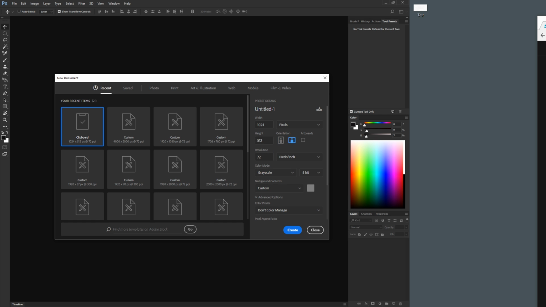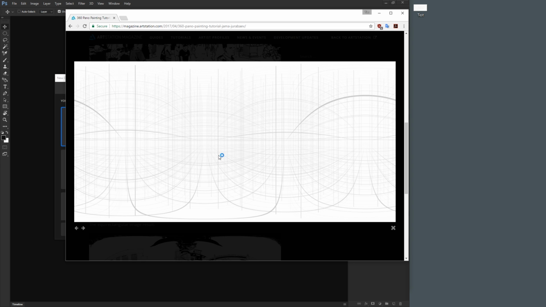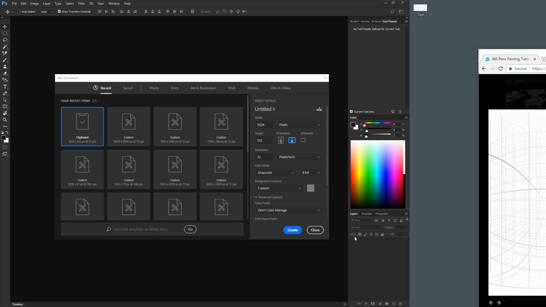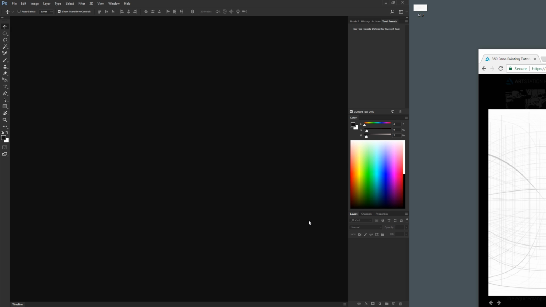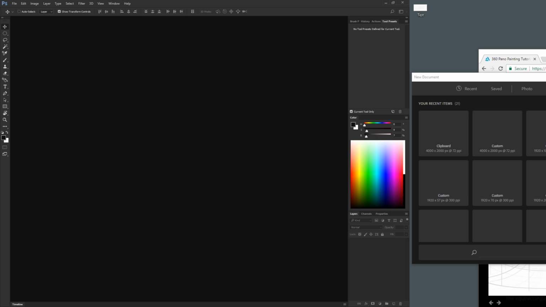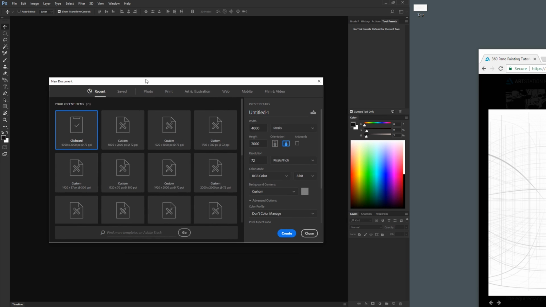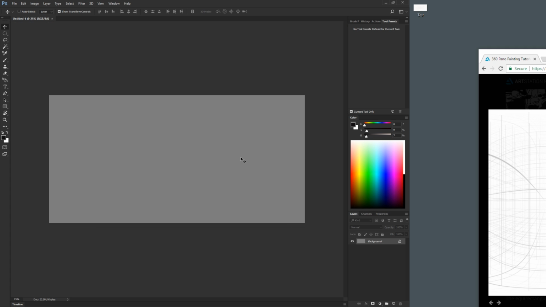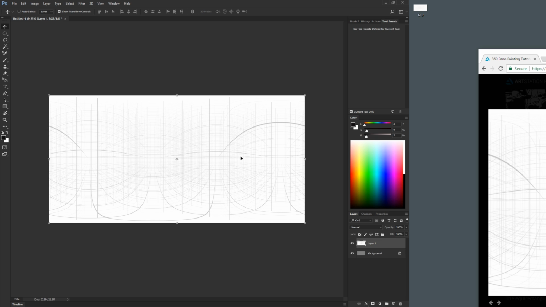Let's see if, when we pull this image back up, we click on it first and then copy when it's a little bit larger, if that changes anything. Hit new again. And since I clicked on it, it made it bigger. Now it's 4000 by 2000. So you want to click on the image before you copy it. Now we're just going to hit Control V and paste it into the scene. And I'll include links to all these things, to his tutorial, as well as this grid.